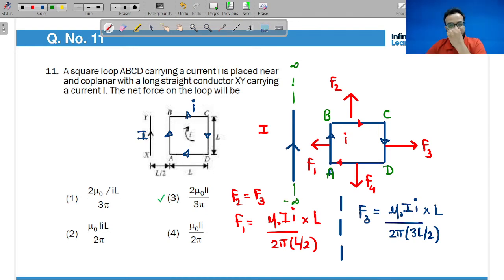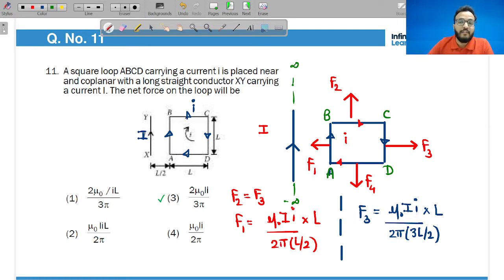So I can say for sure that the forces acting on the wires are F1, F2, F3, F4. The force on AB is F1, on BC is F2, on CD is F3, and on DA is F4. The orientations of BC and AD are completely symmetrical to the wire XY. That is why the forces acting on BC and AD will be equal and opposite in direction, because their orientations are symmetrical, but the currents in these wires are in opposite directions, right? Do you understand?